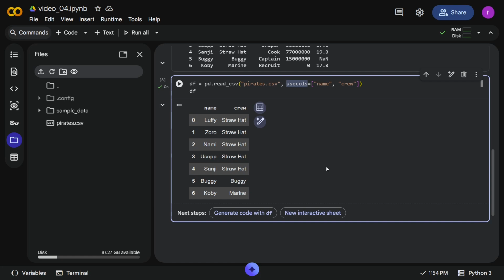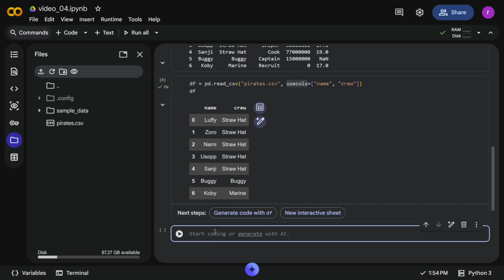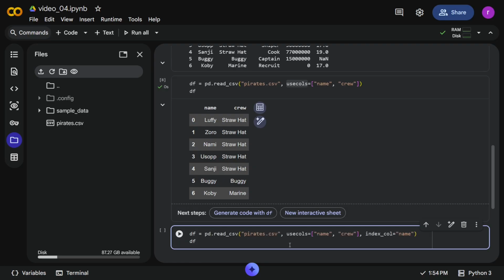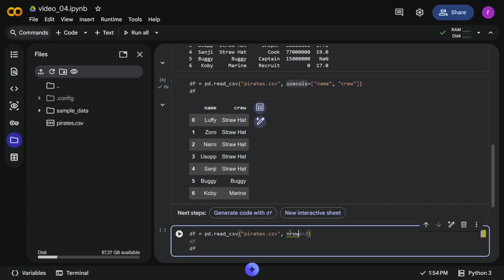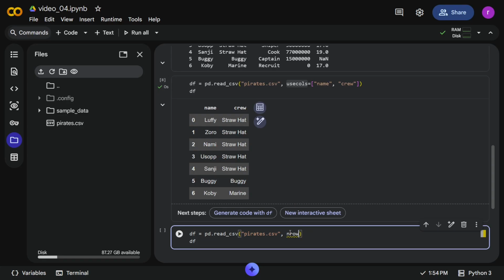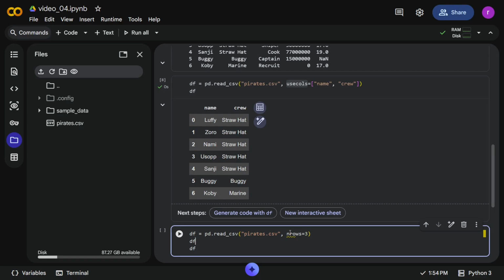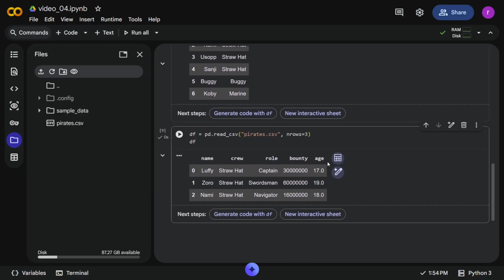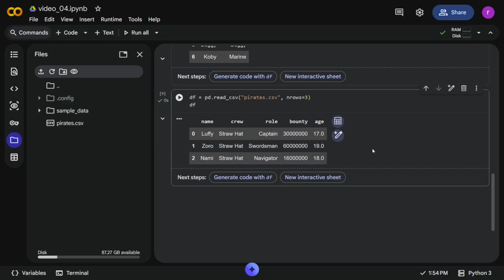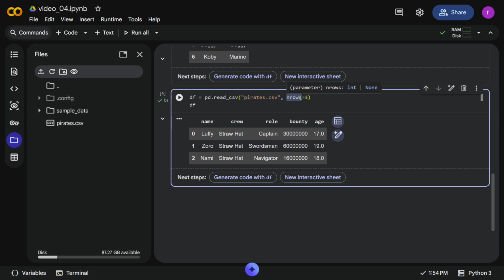Now let's see another example. df equals pandas.read_csv, again with nrows equals 3. So nrows loads only the first n rows.